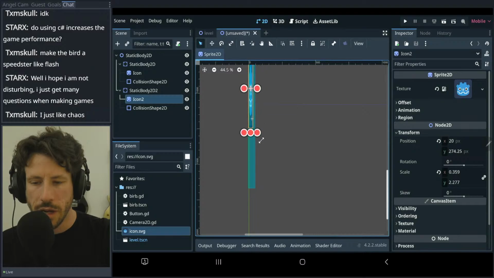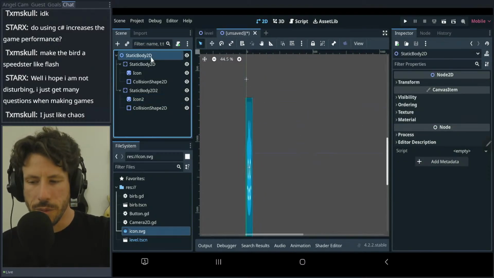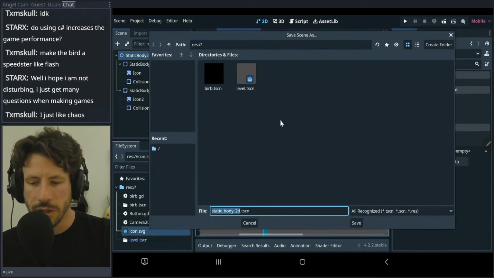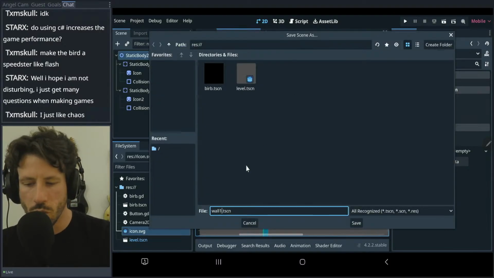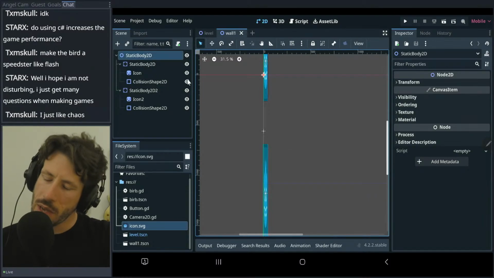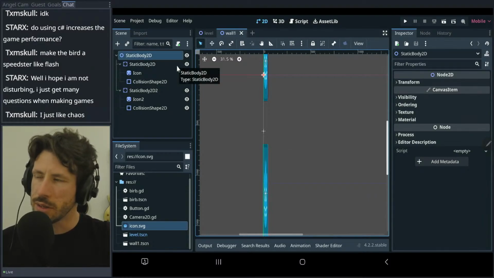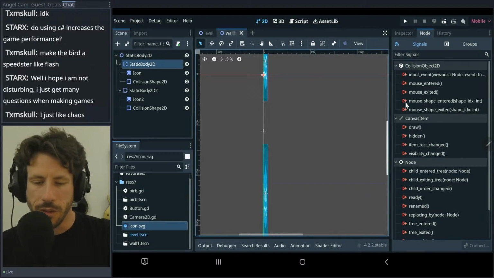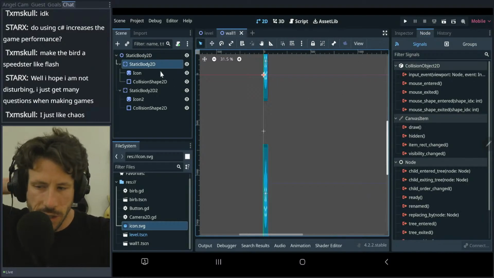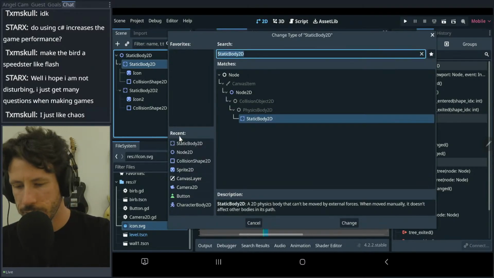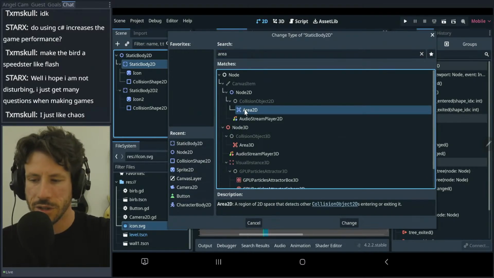Should probably know what the limits are, but that's all good. So now if we put this in, we can shift this up and down and it won't fall off screen or anything like this. This will be the wall. I'll just call it wall one. I might make another one. And essentially, I made them static bodies, but realistically, they should have been Area3Ds, which is kind of funny. I can change the type. Area2D, I should say.